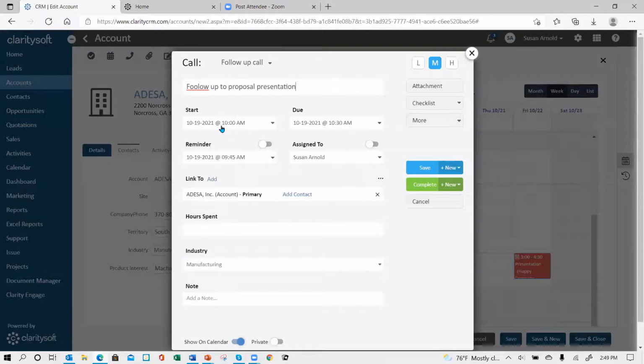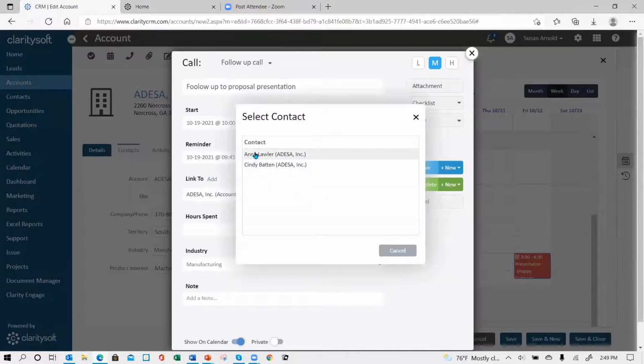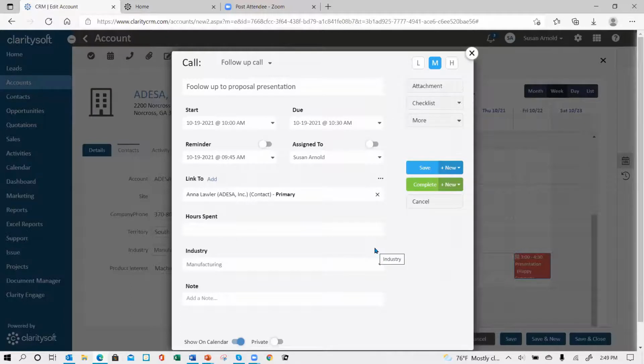And then it's already on the 19th at 10, probably a half an hour is fine. You can give yourself a reminder, whatever you want. It's linked to ADESA. You click on the contact to select it. And again, if you needed to add another person, add an opportunity, you could.